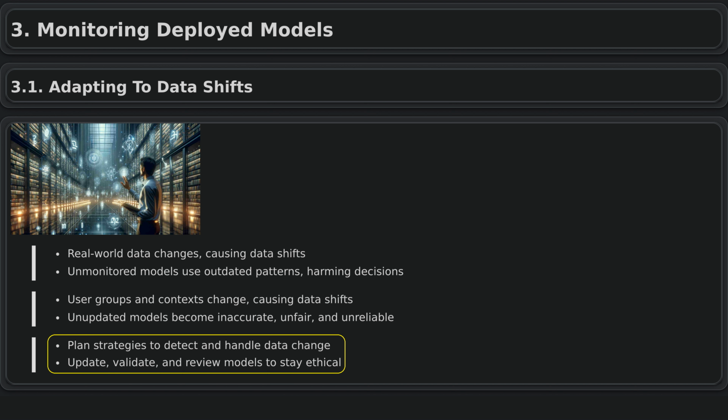This can include regularly updating training data with recent examples, validating models before deployment, or designing systems that learn incrementally while staying stable. For example, an educational recommendation system should use user feedback without overemphasizing popular content, so it preserves diverse learning options. By planning for adaptation, documenting updates, and involving experts and communities, models can remain aligned with current data and ethical standards and avoid degrading as conditions change.